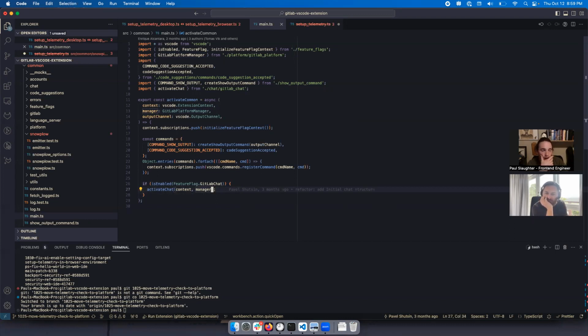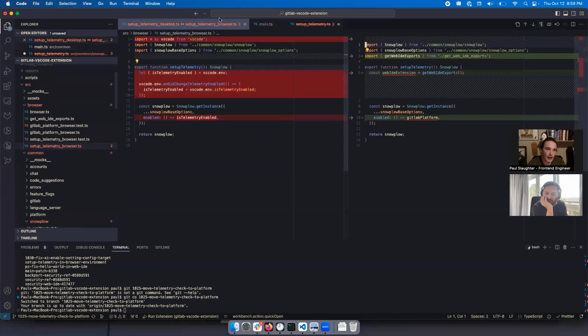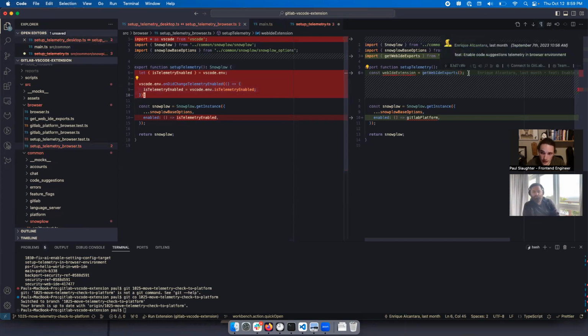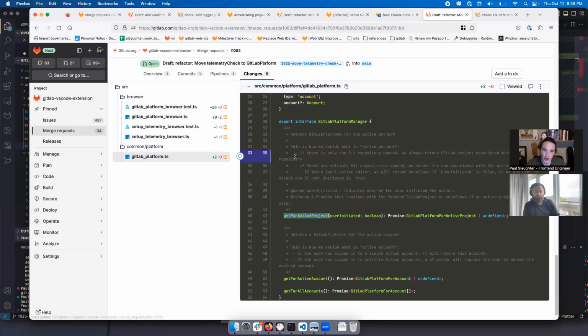I'm not sure about that level of requirement, but I know here, this is a global VS Code thing. So for the desktop, it's a global VS Code thing. And for the web IDE, it's a global web IDE extension thing. We're getting from the web IDE a very specific setting that a single extension is exporting.